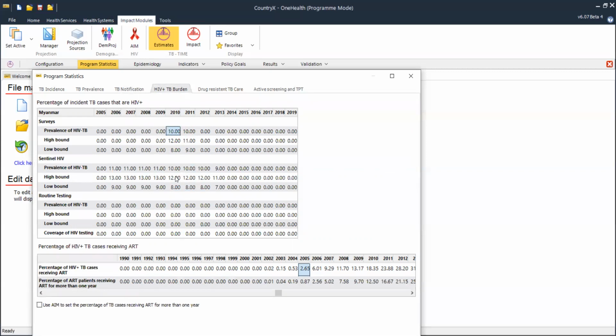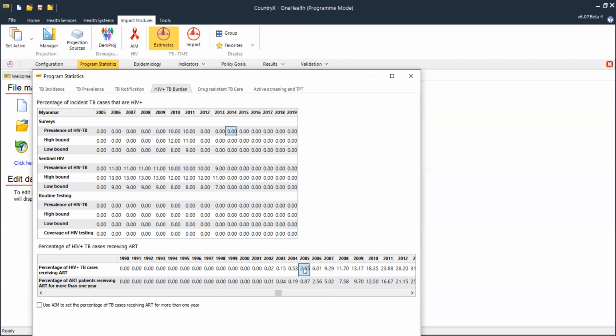Each country collects this data in different ways, and it is reported to WHO and published in a database, and we read it from that database. The reason why we need this data is to produce the split of TB incidence into HIV negative and HIV positive. This split plays an important role in the calculation of mortality, as we will explore in a minute.